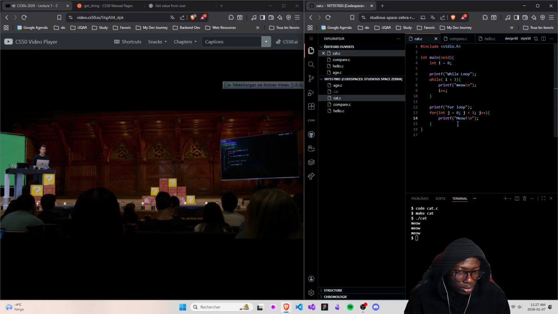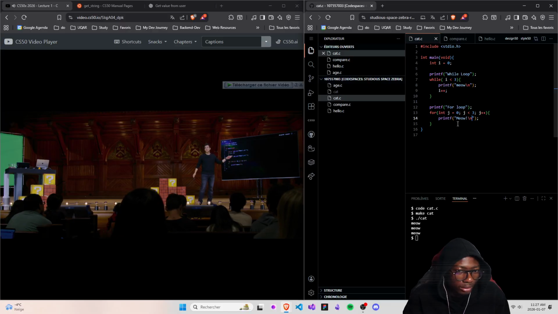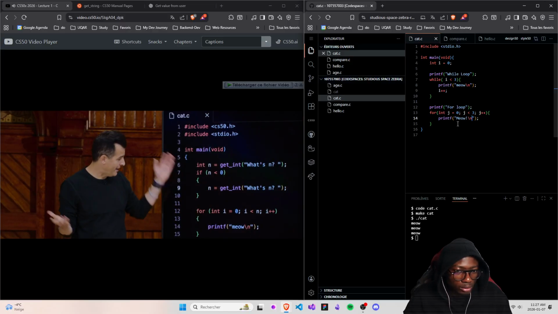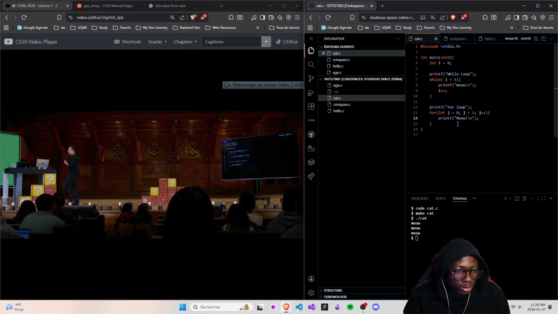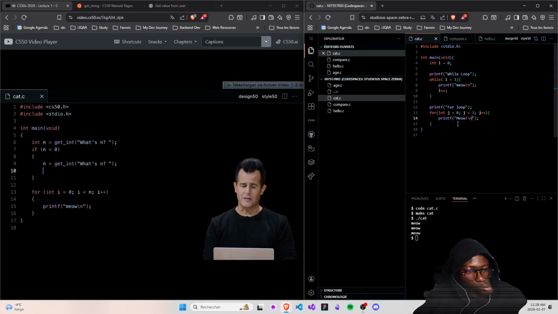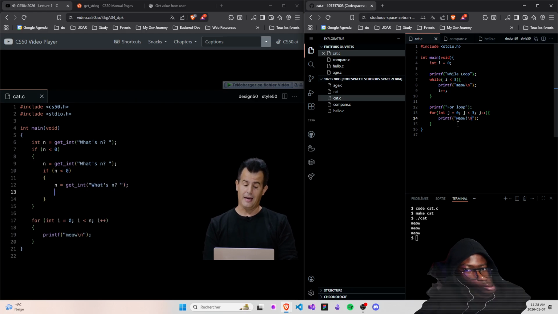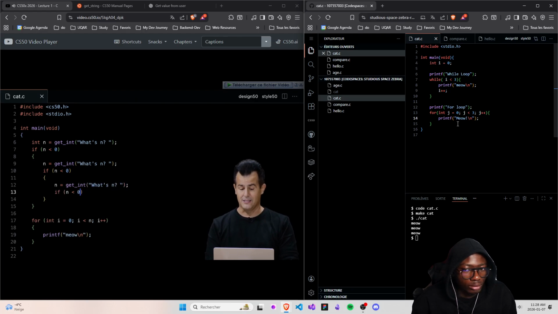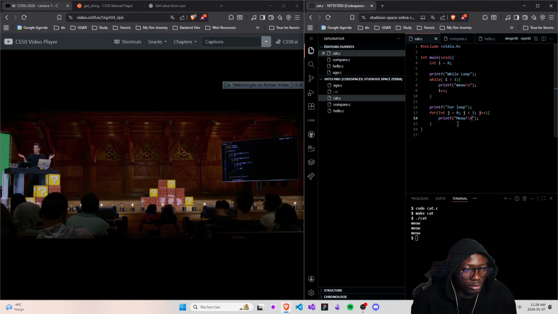If I hide my terminal window here, you'll notice that I've got 1, maybe 2 tries to get this question right. And after that, there's no more prompting of me. Now, you can kind of imagine that this is probably not the best way to do this if I were to go inside of line 9 and then move the cursor down and say, OK, well, if n still is less than 0, well, let's just do getInt again and ask what's n? And heck, OK, if it's still less than 0, well, let's just keep asking the same. Right? Why is this bad?